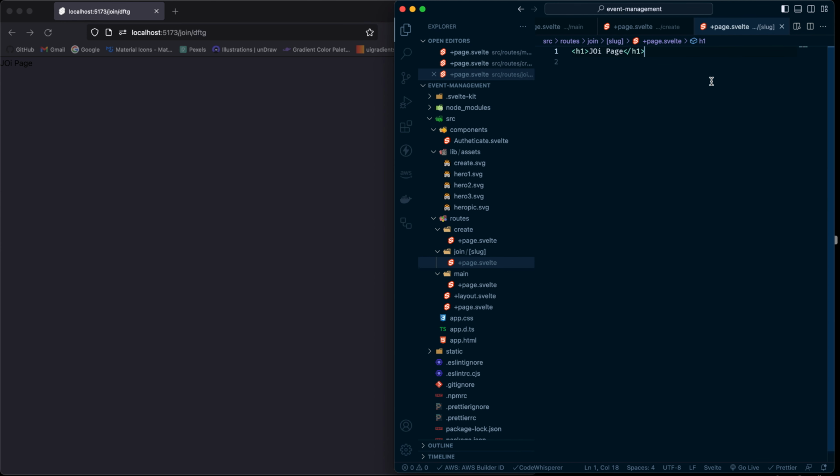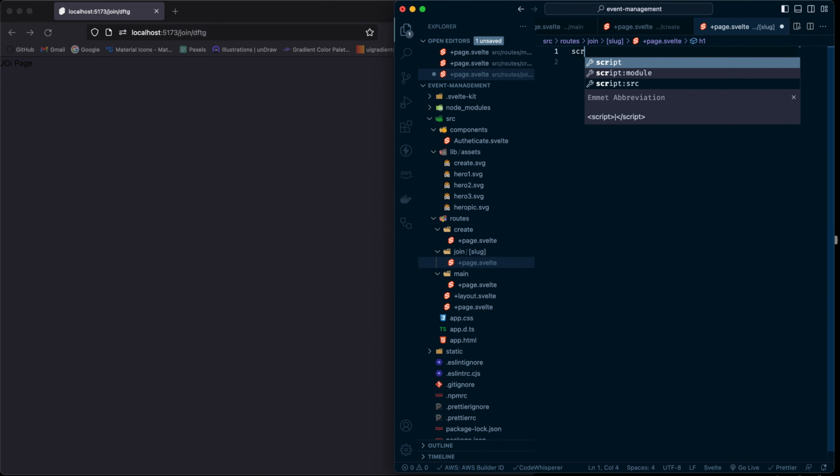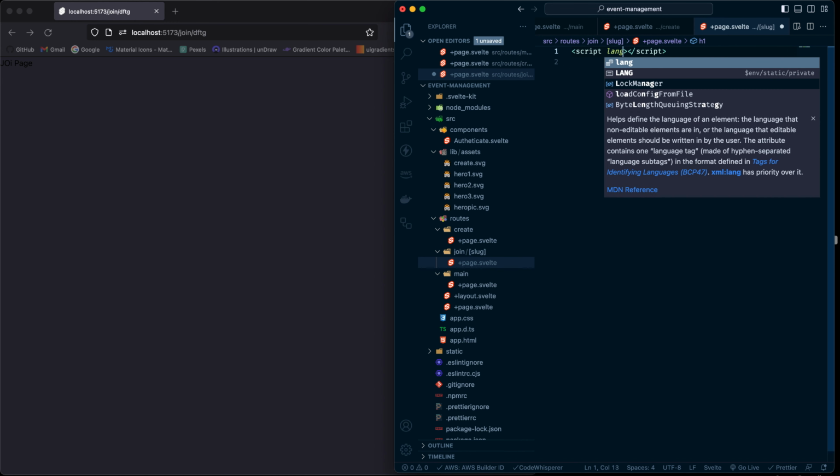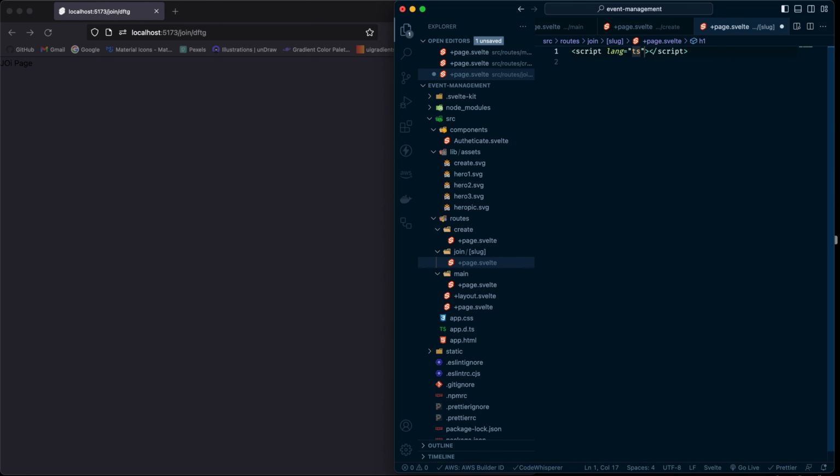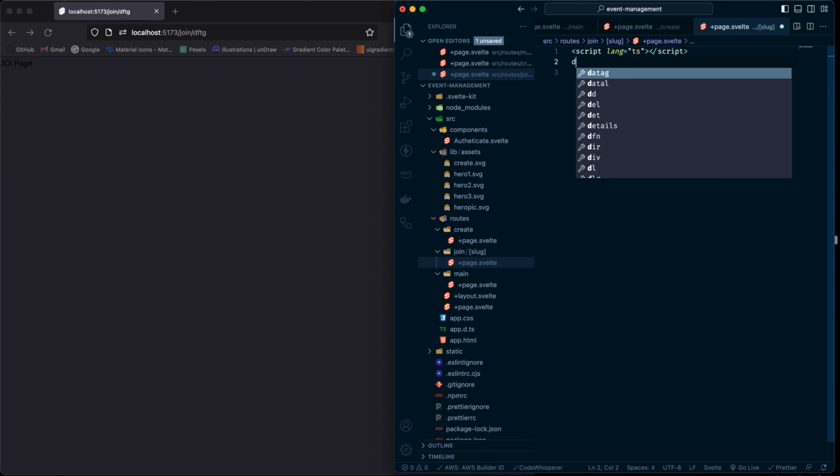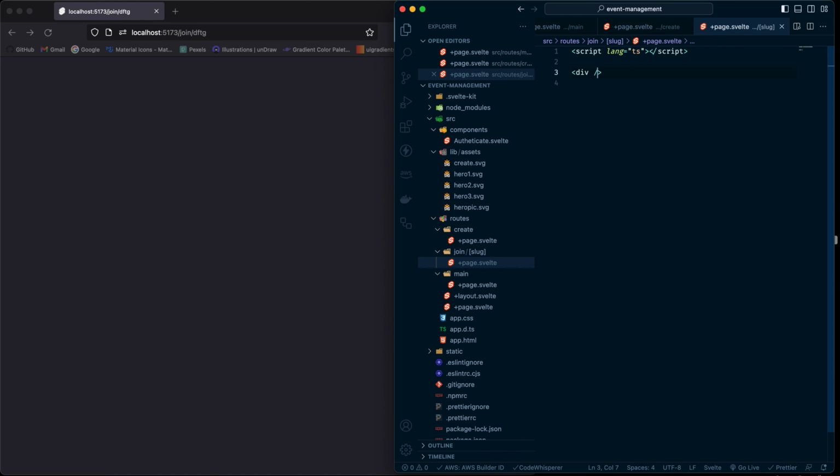Okay, so in here let us create. So again, script lang ts, and I'll explain this in detail in the Svelte part 2, where I'll be diving deep into the features of Svelte. Here we'll have a div, and in here we'll have two components.